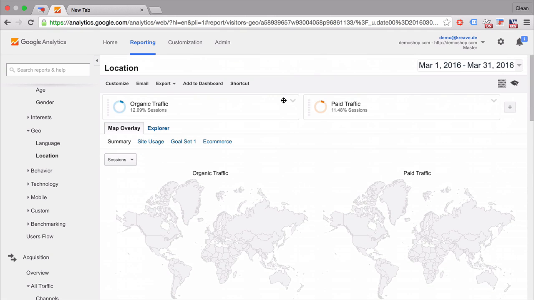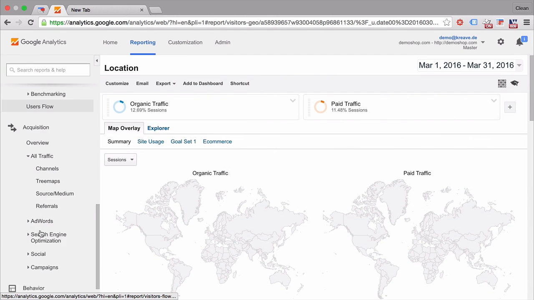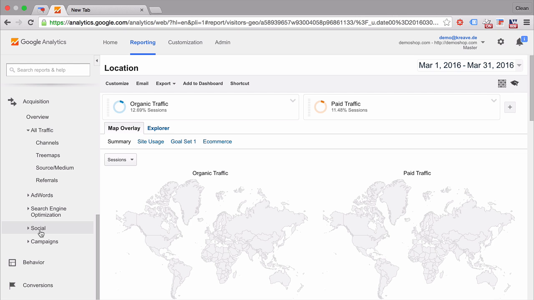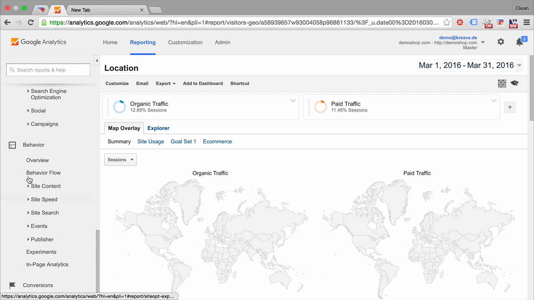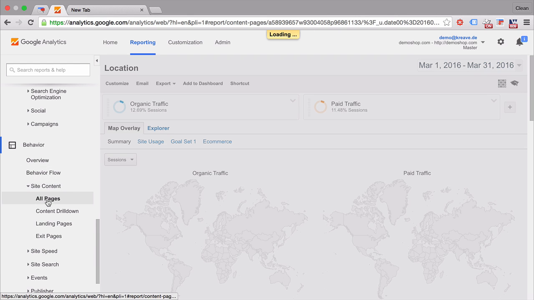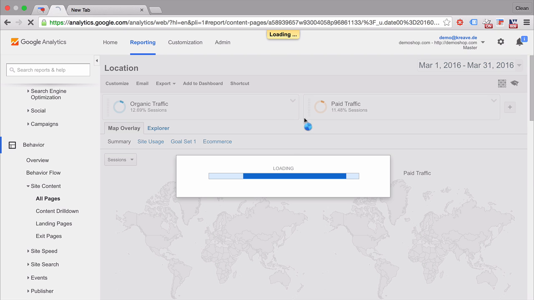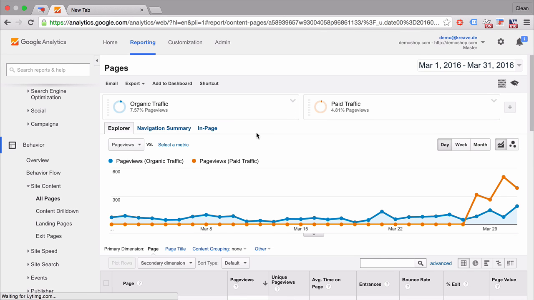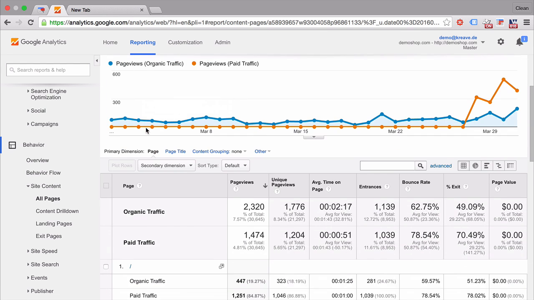And once we have defined these custom segments up here and go to another report, for example, the all pages report in our site content, these would stay active. So we still have the comparison here in the chart, also divided by the two colors that you see here. And you can already spot some differences here because we didn't have any paid traffic until the 28th of March on this page, and then it suddenly took off.